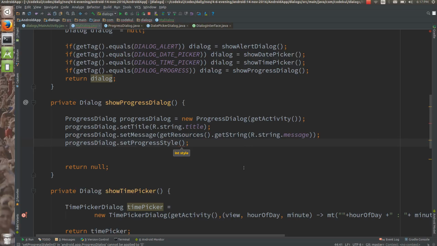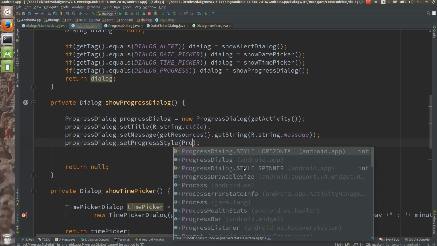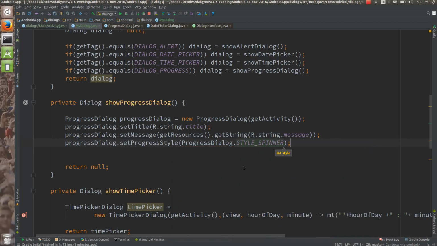One is rotating and one is showing you the percentage. The rotating one is ProgressDialog.STYLE_SPINNER and the other is STYLE_HORIZONTAL. Spinner is nothing but rotating and horizontal is nothing but the percentage, right?